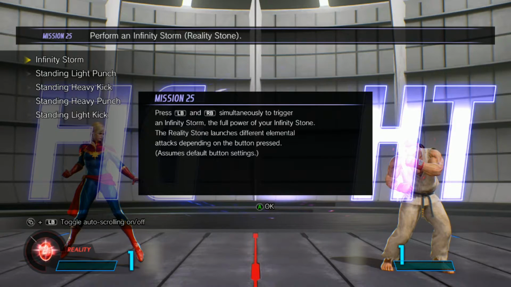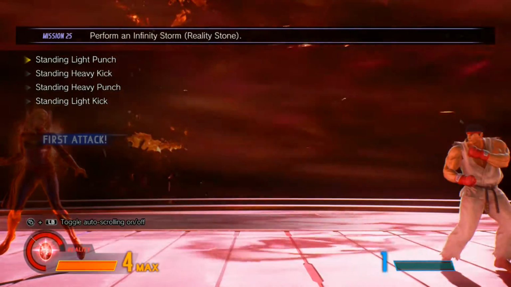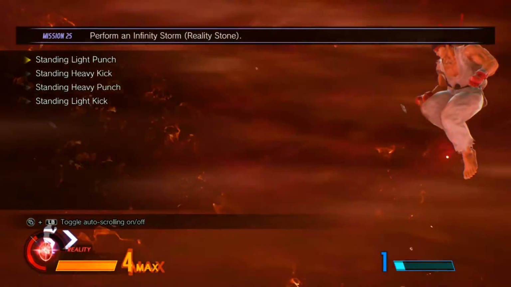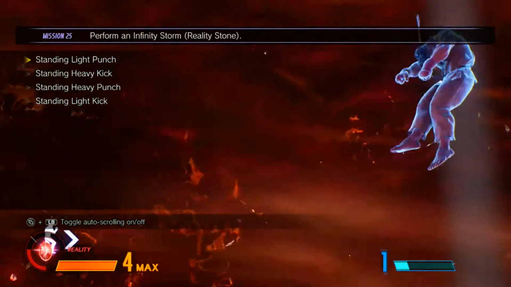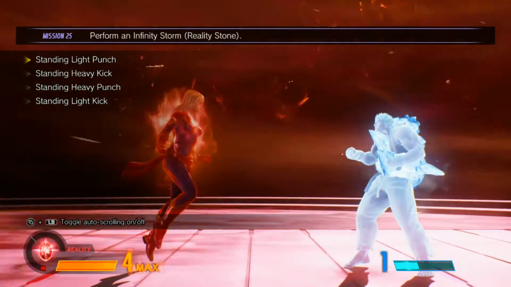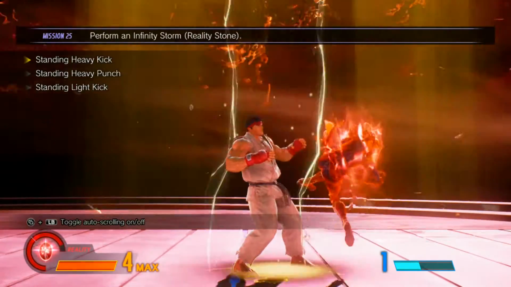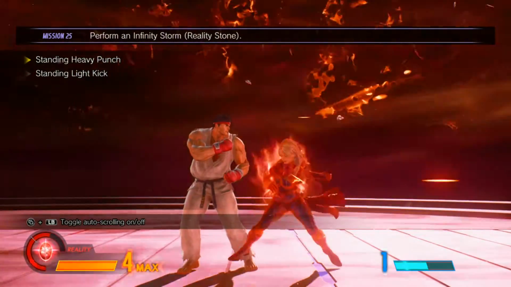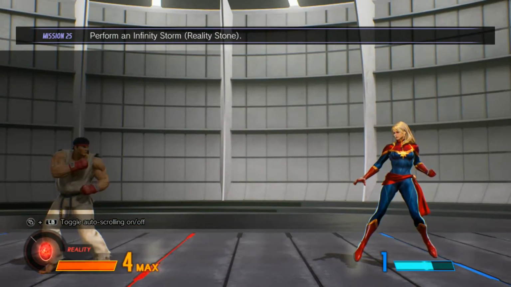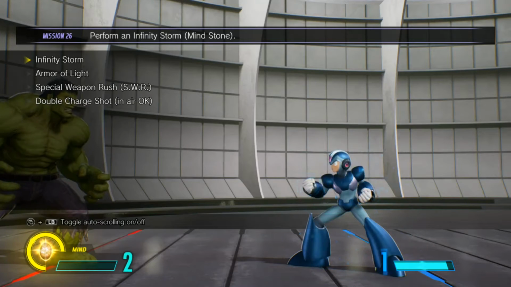So, Reality Stone launches elemental attacks. So this one is pretty cool too. You can just see, like, this is what Light Punch does. It shoots this little thing. Heavy Kick is like this giant pillar. Heavy Punch is this horizontal thing, and then Standing Light Kick is the ice from the ground. So I guess does it want me to combo these? Is that what it wants? I guess so. Alright, cool. So that one's fun. You can set up kind of like a bullet hell that the opponents have to get through. I find that gem pretty entertaining.